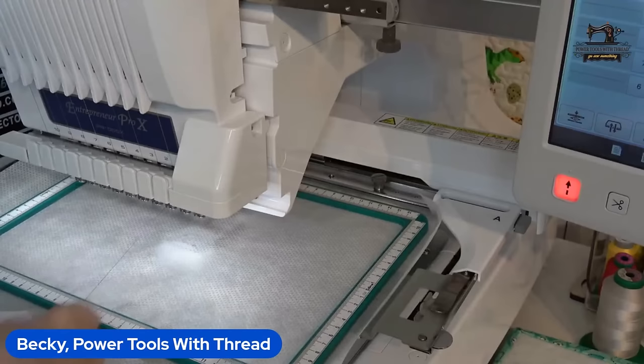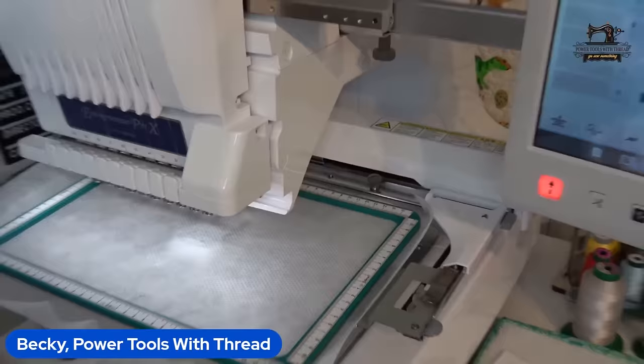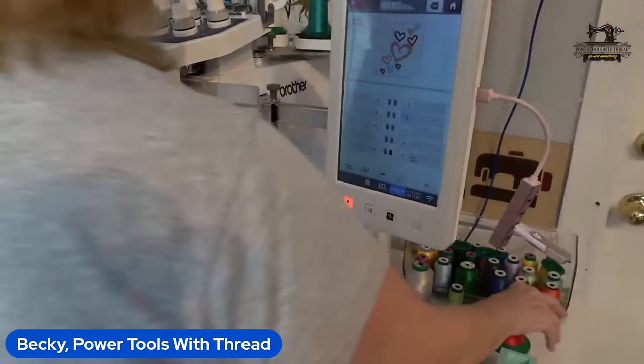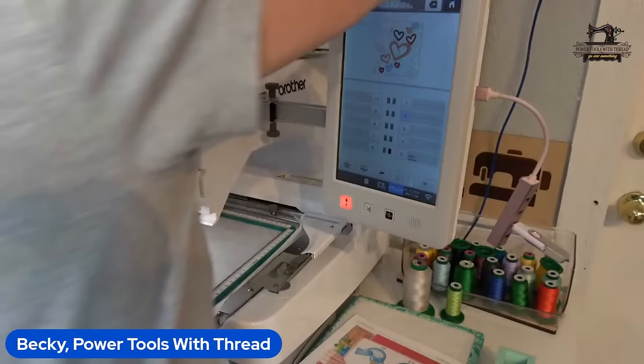This machine, I use the same threads in this machine that I do in my single needle. Okay. I use Isacord poly. I use Glide. I use, what's the other one? The Dime's Exquisite. And if I have cones, I try to buy the cone and use that one.